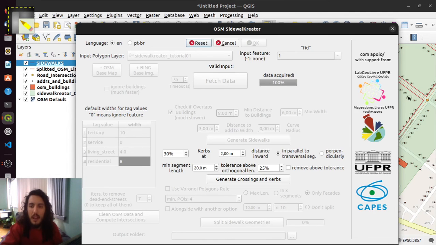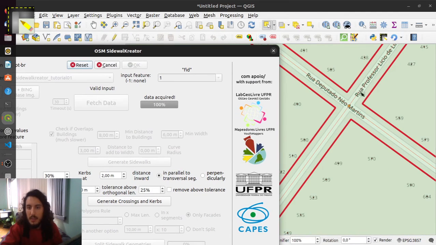So the first thing is, you have seen the crossings beforehand, and now we know that curbs need to be at the curbs, but it may be edited afterward at the adjustment point with the proper satellite imagery. Then we can draw crossings parallel to a transversal segment or perpendicularly.